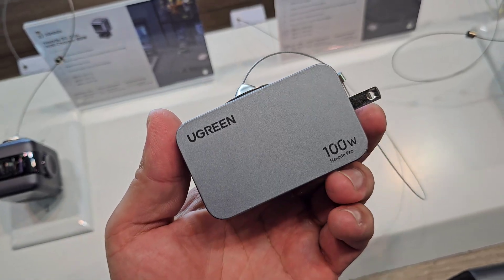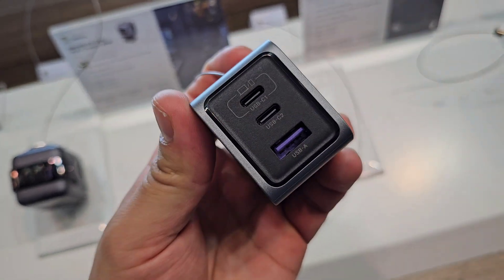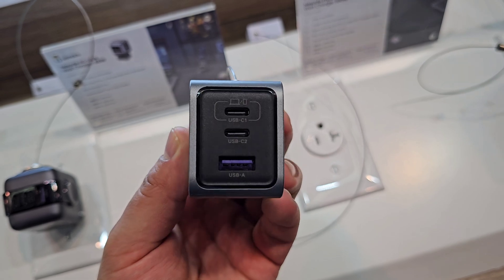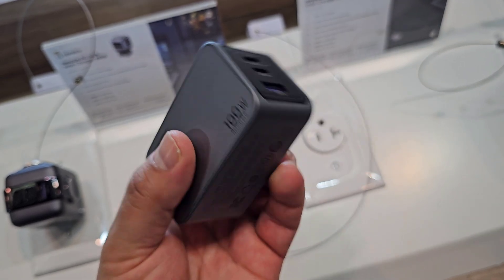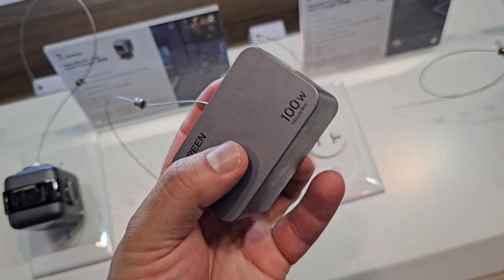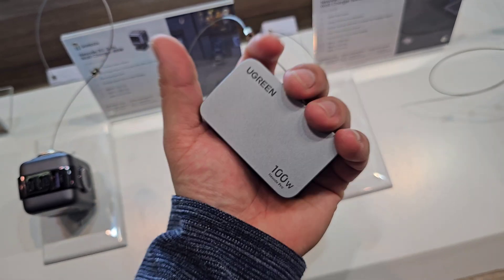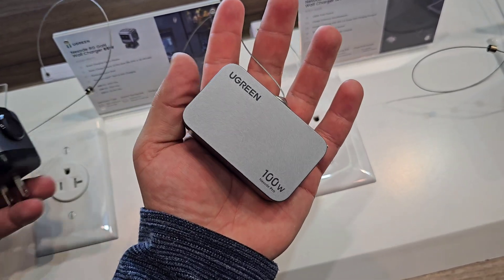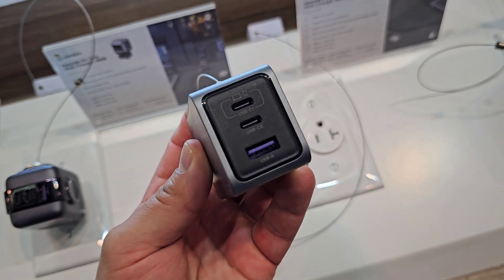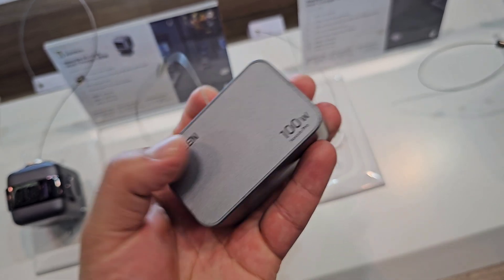Now taking it over to the older brother — this is a charging brick that I personally use on a daily basis, so let me speak from experience here. This is the 100W Nexode Pro GAN wall charger. And even with this being a 100W charger, Ugreen was still able to keep it nice and compact because of the GAN technology. This charger works great and charges up my Samsung Galaxy S23 Ultra at the fastest speeds possible, supporting Samsung's 45W 2.0 super fast charging. It allows me to charge three devices at once, and I don't experience any overheating with it as it also has a thermal guard. It's definitely a wall charger that I can recommend.